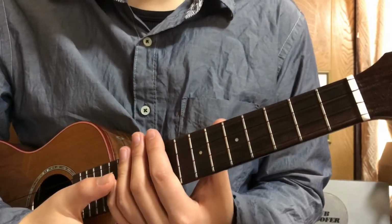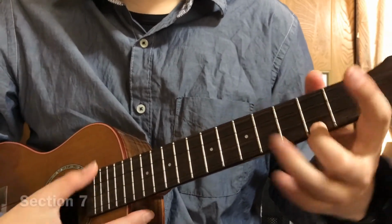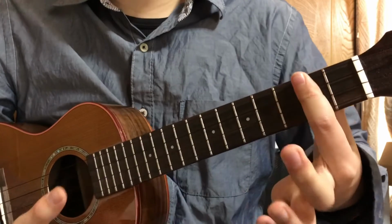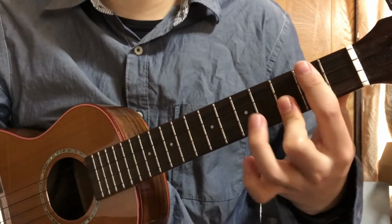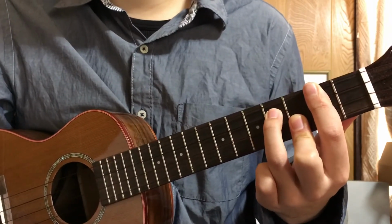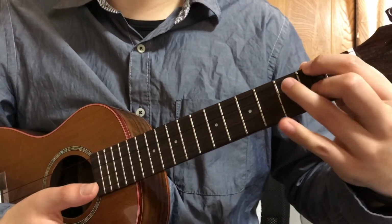Section 7 goes like this. So first chord is this one: 2 4 3 3. So bar the 2nd fret and your middle finger should be on the 3rd fret, bottom 2 strings, and your ring finger should be on the 4th fret of the 3rd string. Once, and next one, 2 3 2 3. So it goes like this.